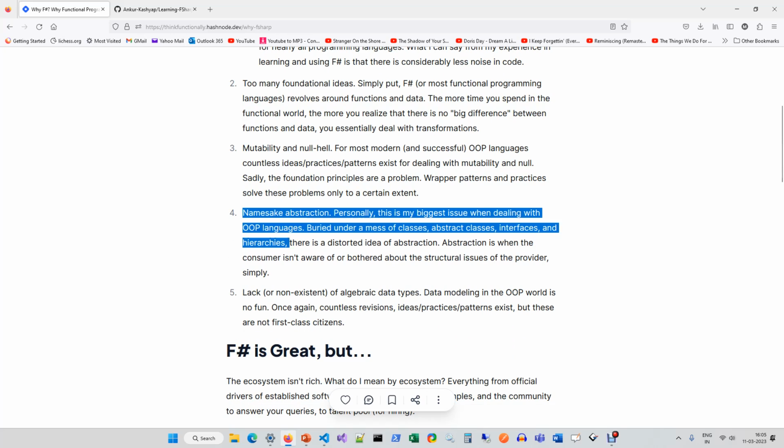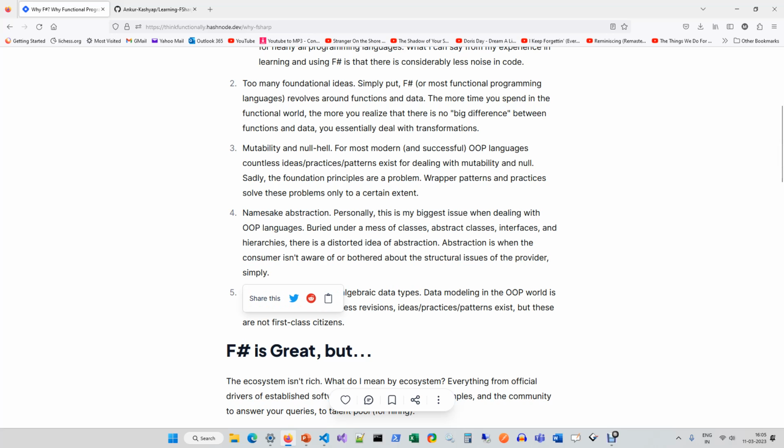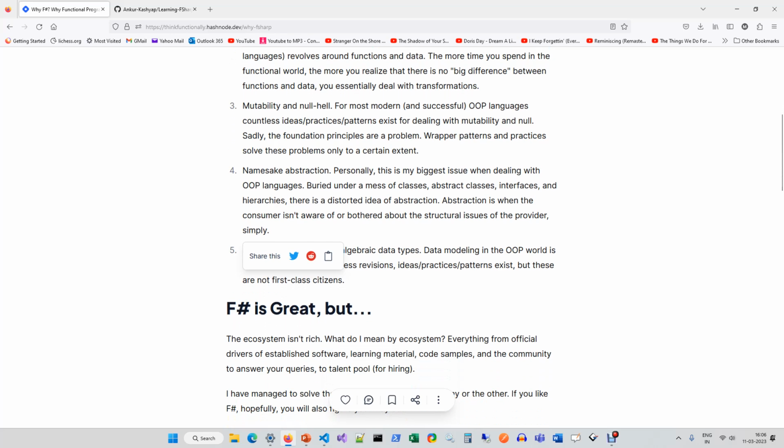This is where functional programming approaches abstraction in a completely different way as opposed to object-oriented programming. If you talk to an object-oriented programmer, what is abstraction? And if you talk to a functional programmer, what is abstraction? They will, in a philosophical way, give you the same answer, but in a realistic sense, they will give you a completely different answer. If you are an object-oriented programmer, or even a C++, JavaScript, C programmer, your understanding of abstraction, and I had the same, is drastically different from what a functional programmer has.